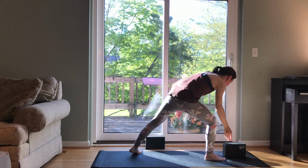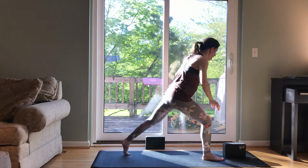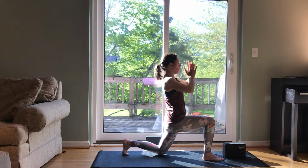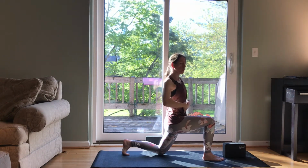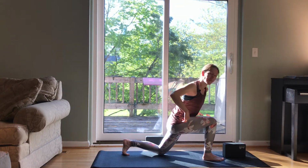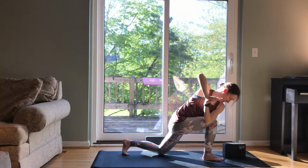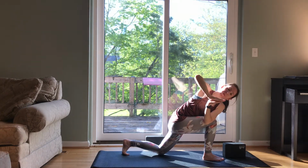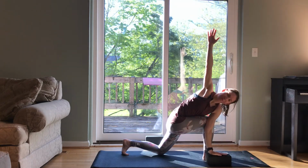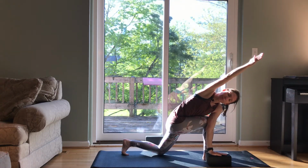So here we go. From your parallel position, you're rotating that right leg out. I'm going to come down to my left knee. Reach my arms up, or your hands are in prayer. Start to twist from above your navel. Your hips are trying to stay level with the mat. And then see where you want to take it. Maybe it's right here for today, trying to keep the bend in the right knee. Maybe you're working with splitting with your hands or using a block. Maybe you're taking the arm over the ear or lifting the back knee up.